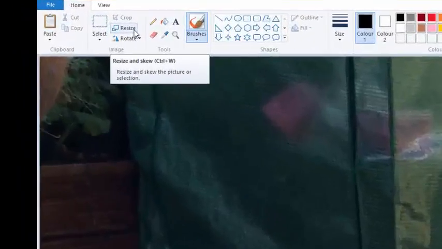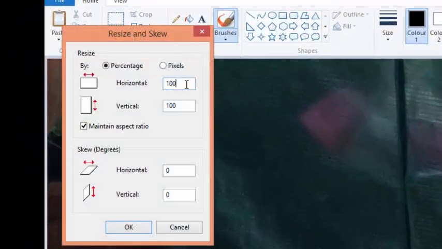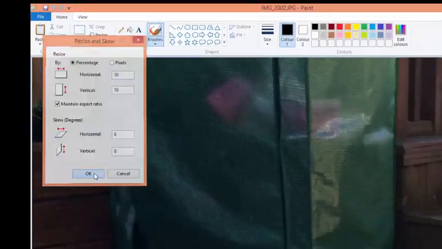Now if you go to resize up here, and in this one, because it looks so big, I'm going to reduce it from 100 to 10. With yours, it depends on the resolution that you import it in from. Some photos don't seem to be this big, so you may not need to reduce it so much. You could change that to 40 or to 60, so you might want to have a play around with how much you need to reduce it for your system. So I've reduced it to 10 and I'll click OK.